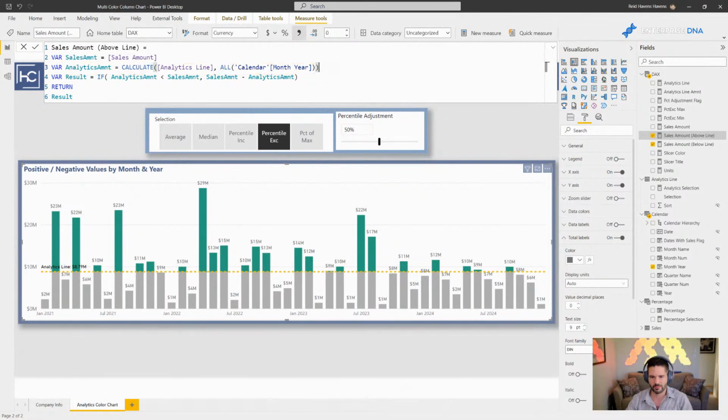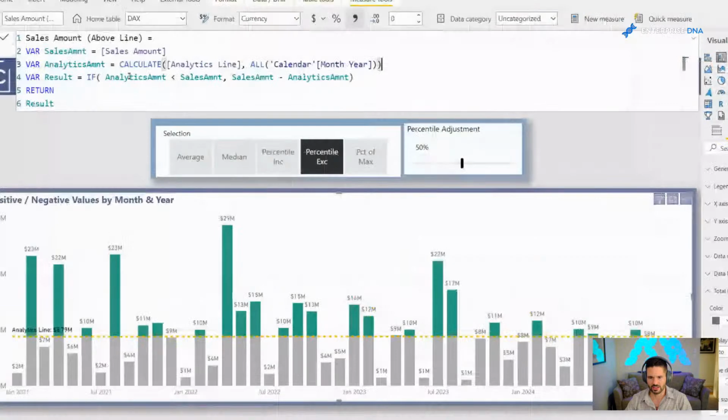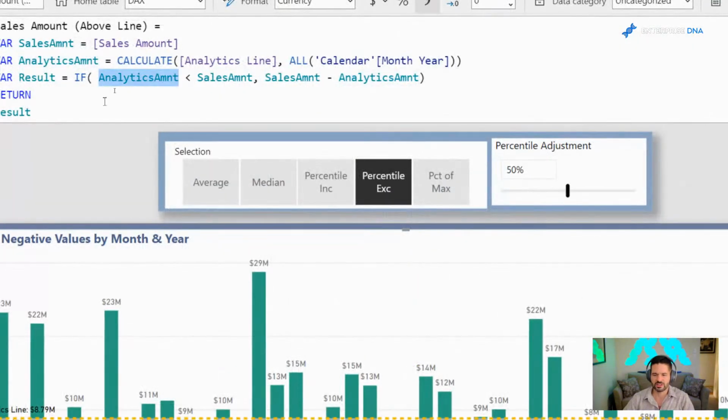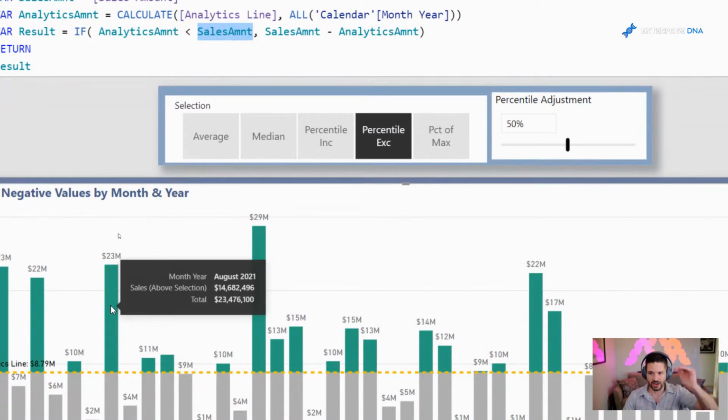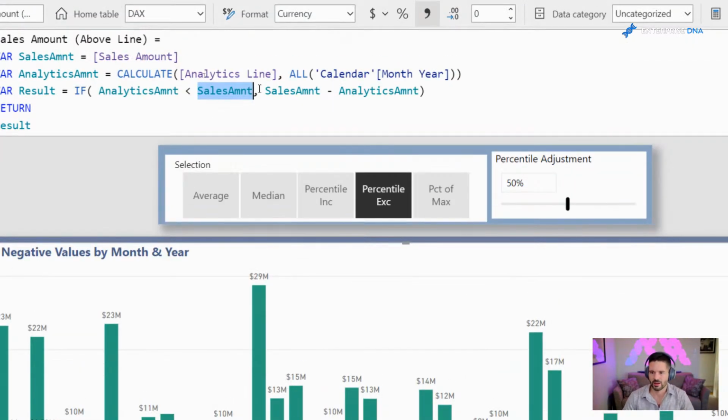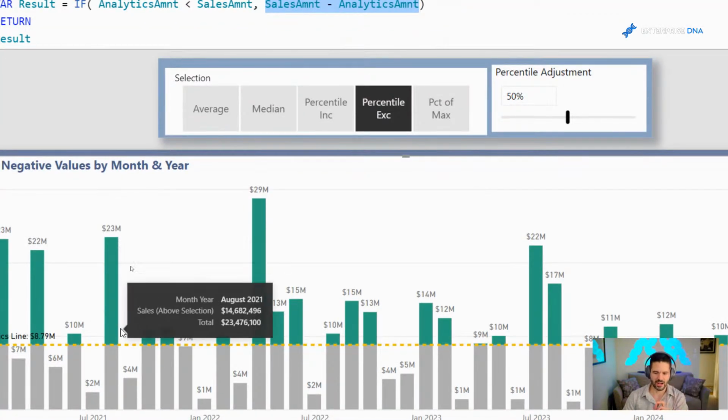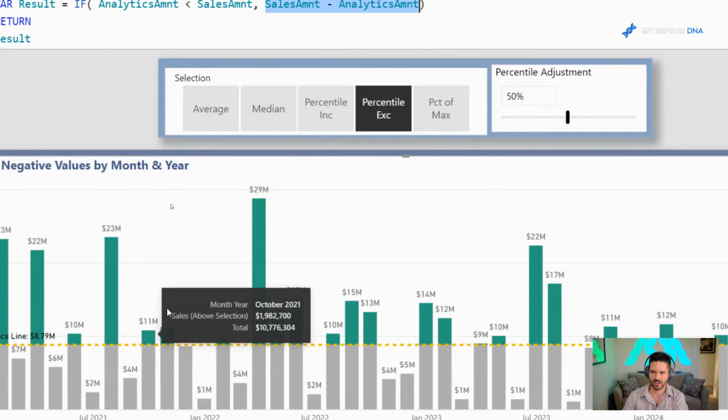There we go, for this variable there. And then I just have a pretty standard IF statement. So if my analytics amount, and actually I think what I can do, I'll just use my highlighter. If this amount here, if that is less than my sales amount, essentially meaning that this is above it. So in this case, if that condition is met where my sales amount has risen above my analytics amount, do a subtraction of the two of them. Basically, I want to know what's remaining. Like that's giving me this 1.9.